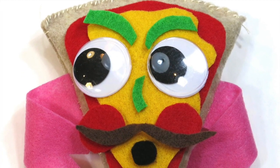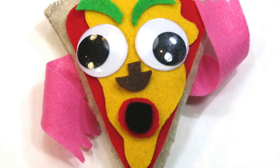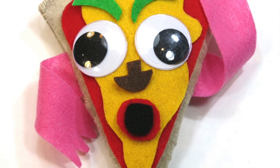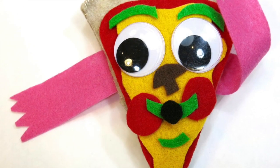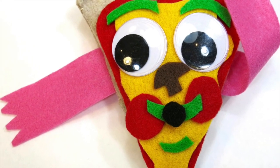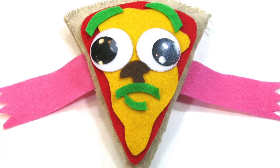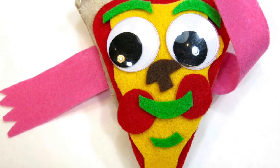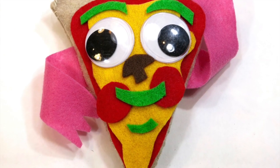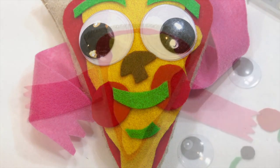Wait just a minute, little slice. Have you cleaned your room yet? Not to mention, have you done your pizza homework yet? And all those dishes in the sink, they're not going to do themselves, you know. Clean my room, pizza homework, do the dishes. How will I ever get it done in time? I know. I'll do a little bit of both. I'll do a little bit of work and a little bit of play, and then it'll all get done and it'll be an adventure while I'm doing it.